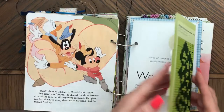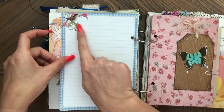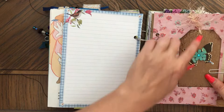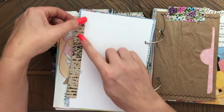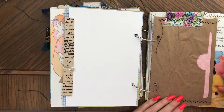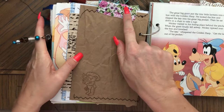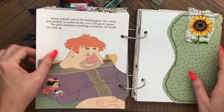Here's another page — a book page lined paper again with a bird here and a bird here. And then this is a handmade tag with butterfly and flower in the middle, and eyelash trim on top. This is a piece of that handmade paper I was showing you earlier, just a piece to add on the side of the page. And kind of balance the pages because there's brown here. So this is brown paper — I glued two pieces together and made a packet. And that's a stamp here, and fabric trim on top. And that's a journaling card inside.